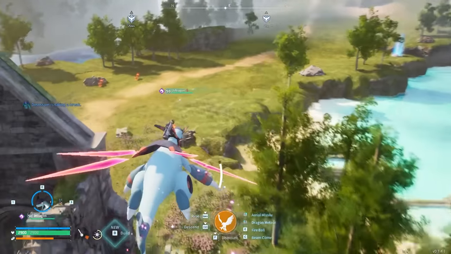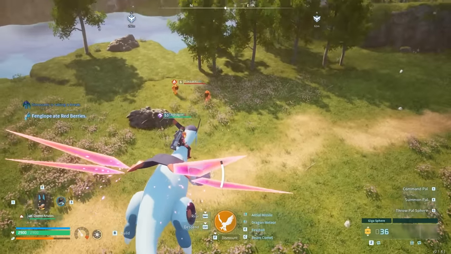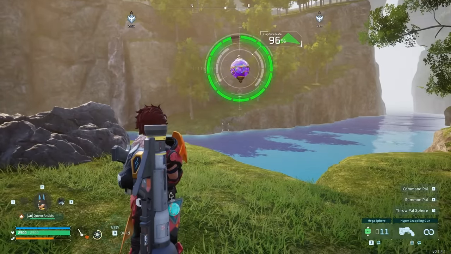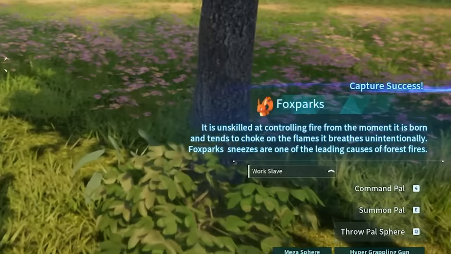Now to make this a little easier, we need to find some Fox Barks that have some decent traits. I could use Gigaspheres on them. Oopsies, that was a legendary sphere. I'm sorry, I didn't wanna. Oh, I only have, all right, we'll try Mega Spheres. That one's a work slave. That is not what I'm looking for.